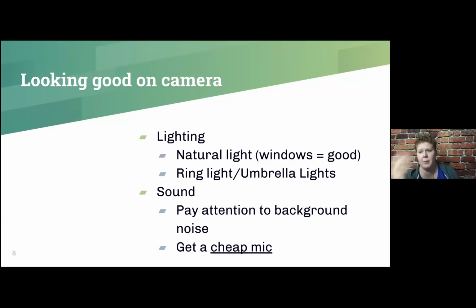If you're filming at night, or like I'm in here, you want what's called a ring light. All those circle lights with the camera in the middle that your students might have seen, or you see people using online to light their faces. It's called a ring light. You can get one on Amazon. I think the Amazon Basics one is like $30. I think they go cheaper. If you have an umbrella light kit, they do cost a bit more, but I'm actually using one right now. So ta-da, that's my umbrella light, just the corner.